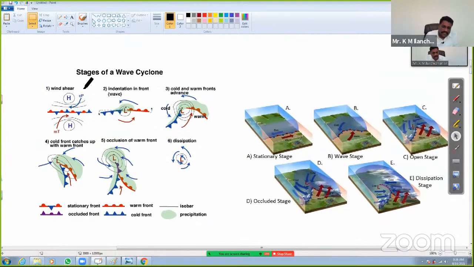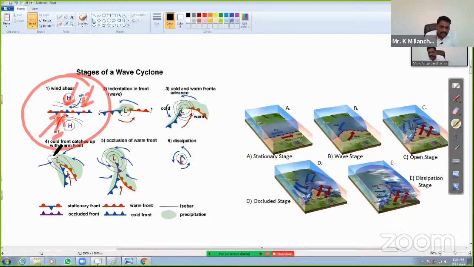Assuming that you are seeing the aerial view. Cold polar and maritime tropical. Forget about this MT and CP, right? Cold polar and warm westerlies converging with each other, forming a stable front. Now the stable front is getting divided into cold front and warm front. Am I right? It's getting divided into cold front and warm front.